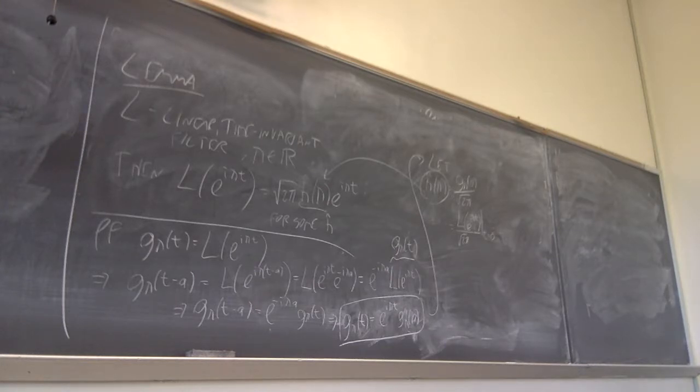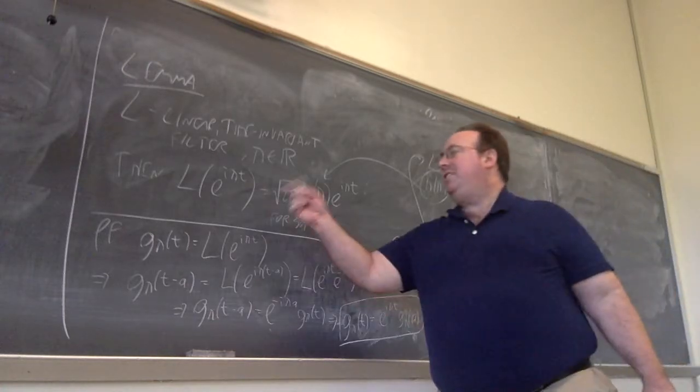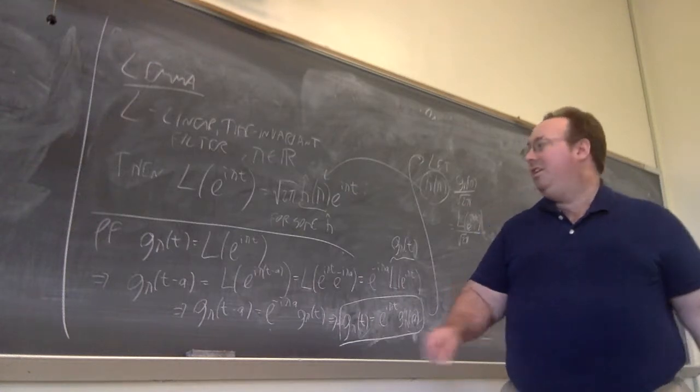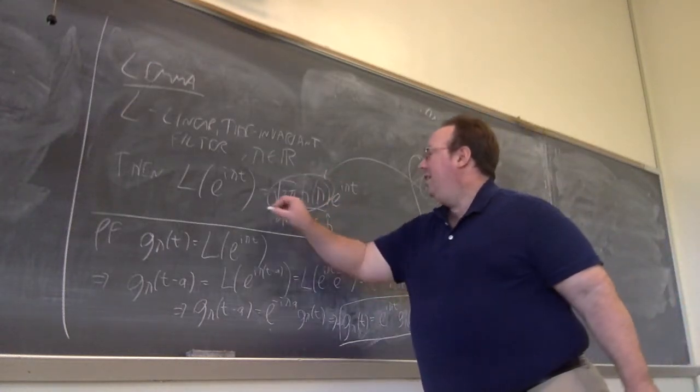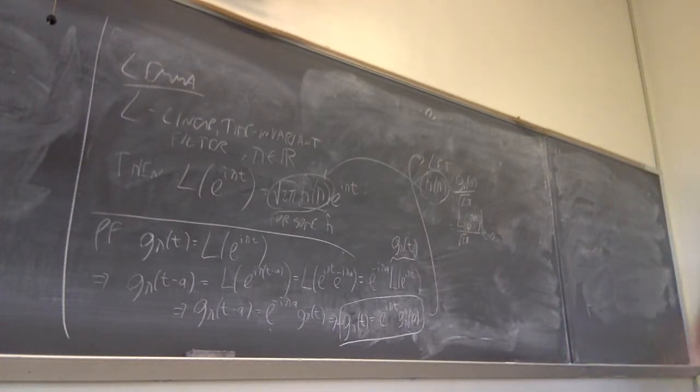Another way of looking at it from a linear algebra point of view is that e to the I lambda t is an eigenfunction of L, where that is the eigenvalue for each lambda. Each lambda gives you your own eigenfunction with its own eigenvalue. I don't think a book bothered to mention that, but it's a good way to look at it. So that's another way of understanding time invariant filters, as opposed to other filters: they have e to the I lambda t as eigenfunctions.